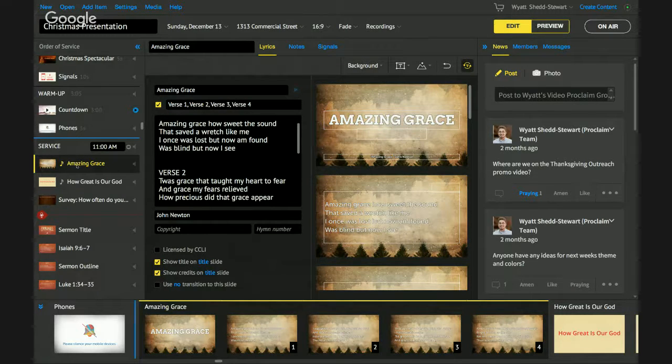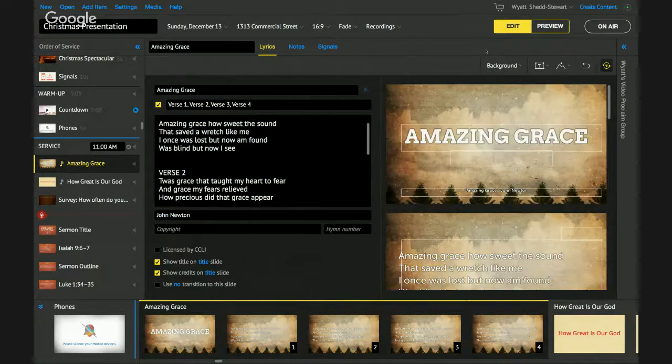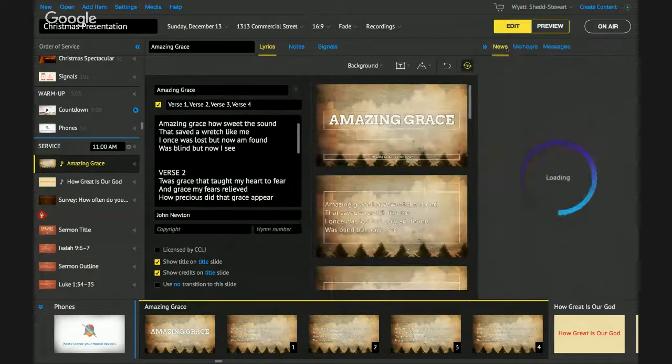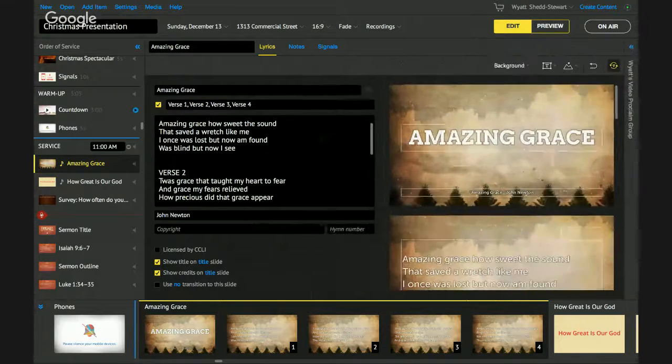The Faith Life panel is a great tool, but it can also take up space on a small screen. So for now, I'm going to use these double arrows to collapse that panel. I can bring it back at any time by clicking the arrows again. But for now, I want to leave that minimized just to have a little bit more space to show you some of the editing options as we're working here in the program.